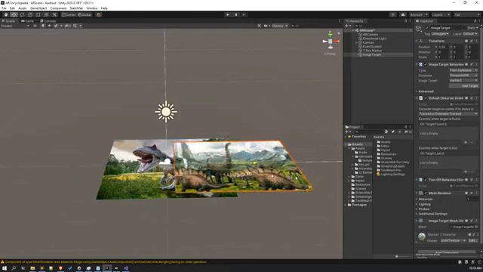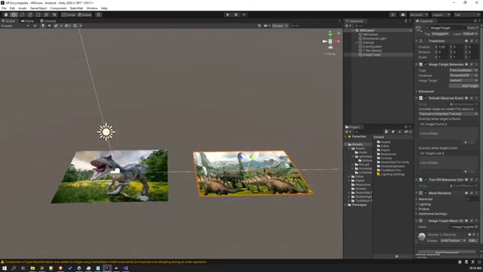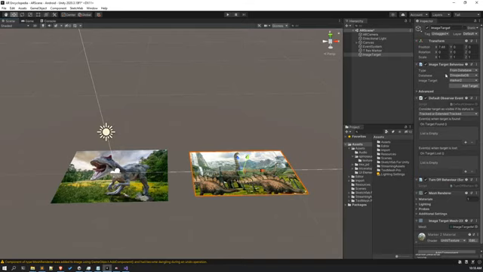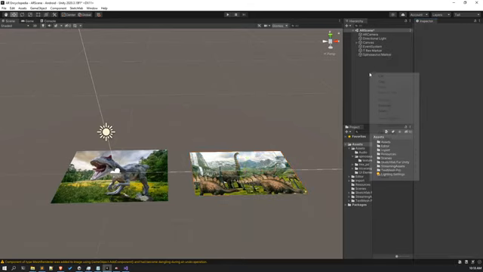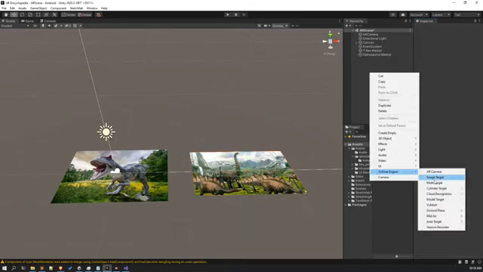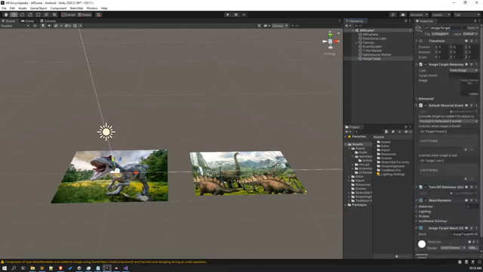Let's shift it to the side a bit. Now name it Spinosaurus marker.